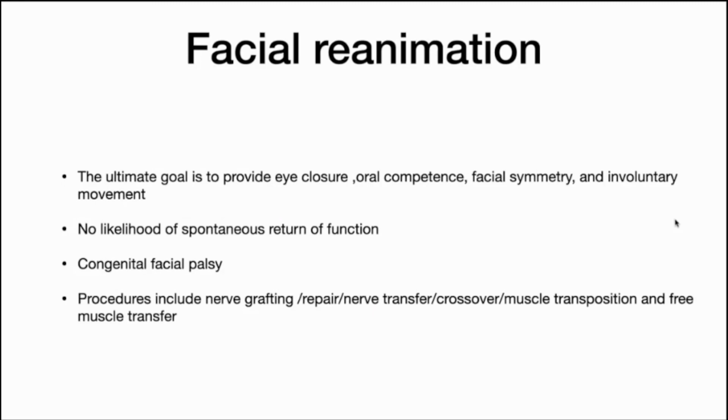So why do we need to do it? What is the need of facial reanimation? The ultimate goal is to provide eye closure, oral competence, facial symmetry, and involuntary movement. It is done when there is no likelihood of spontaneous return of function, in cases like congenital facial palsy. So these are the procedures: nerve grafting, repair. We've already talked about this.